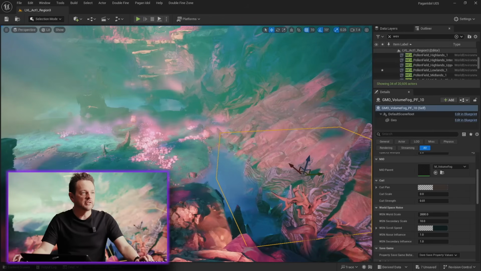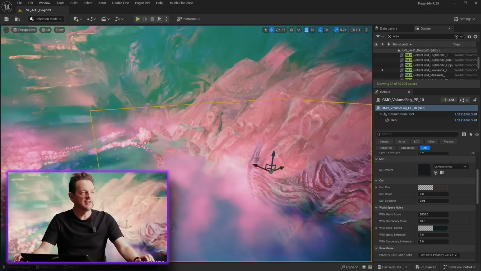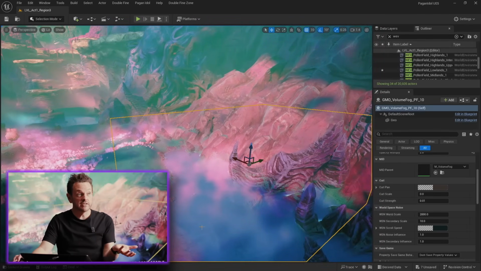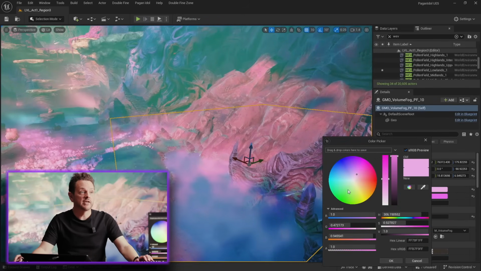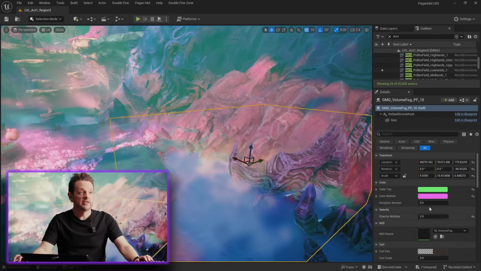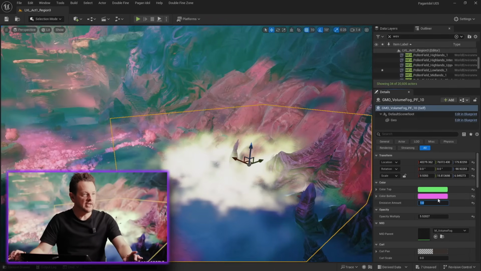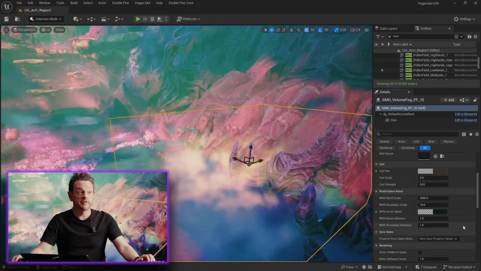And these are used all over the place as well, and you can use them subtly or strongly. And because they're volumetric, they actually get affected by light sources. So the sun affects them, the lights attached to the lighthouse affect them, and you can do things like change their colors. They have a color on the top and bottom of them. They have an opacity. You can even give them an emissive if you really want them to be blown out. And they have animation, right? So these are sort of made of particles effectively.